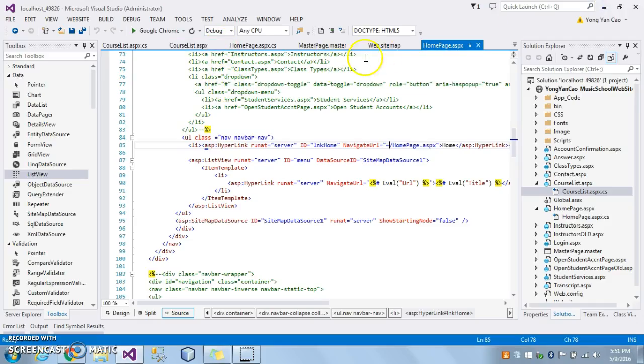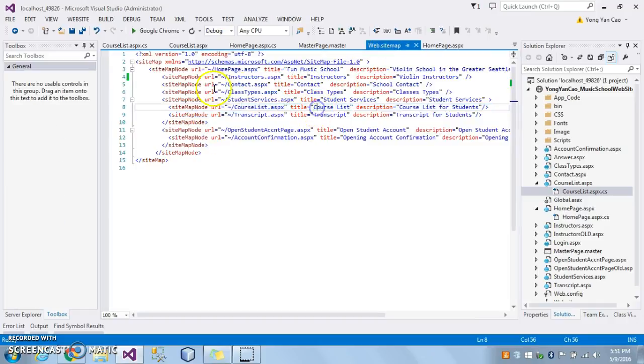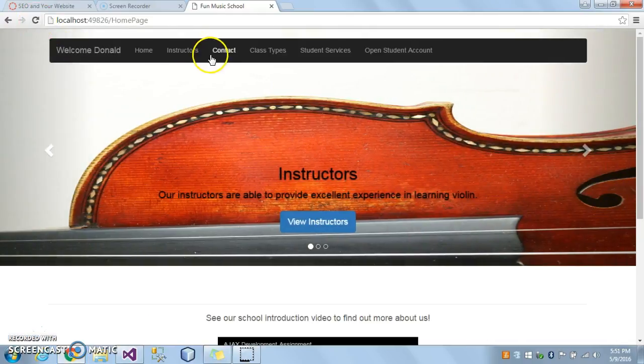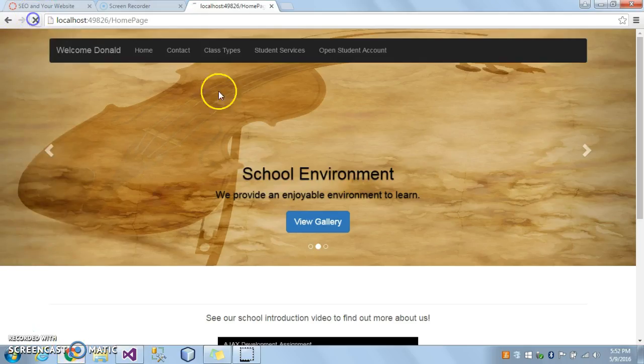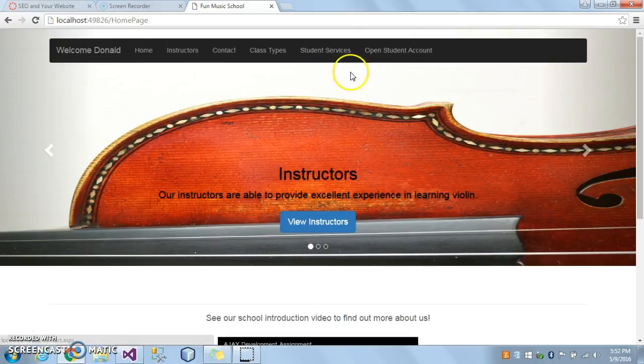For example, if I go to the sitemap and get rid of the instructors page, I can comment it out, and then if I refresh the page, the instructors tab should disappear, just like that. And if I put the instructors page back, it will show the instructors page again.